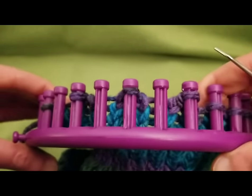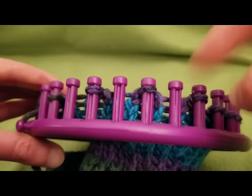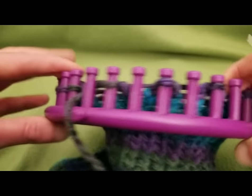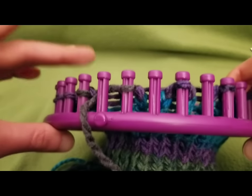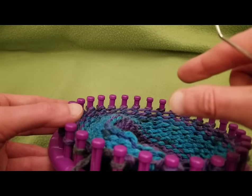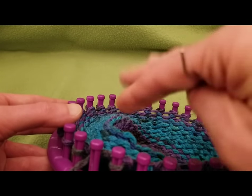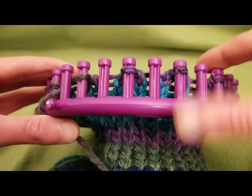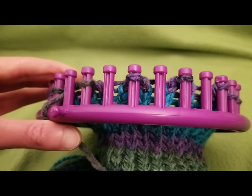I'm going to keep on with this same exact technique all the way around. And if I have two that are next to each other at the end, that's okay. It's not life-threatening, trust me. Since it's going to be at the top of the hat and it's going to be all bunched together anyway, it's no problem. So I'm going to work my way around and I will show you what to do next.